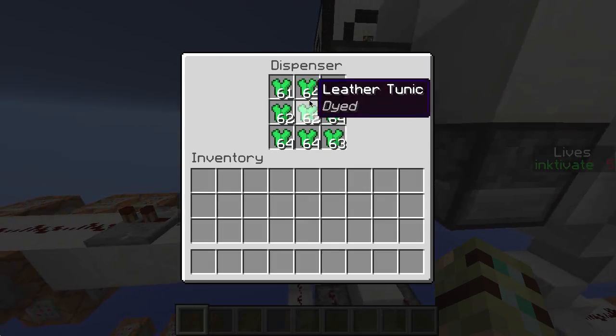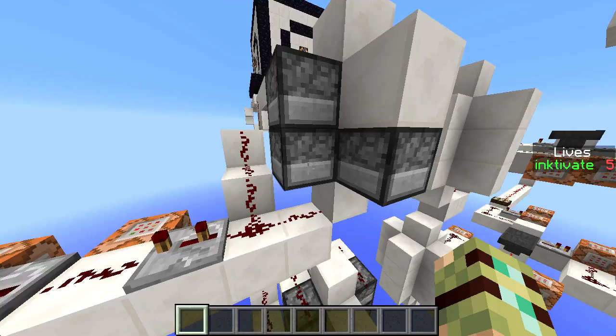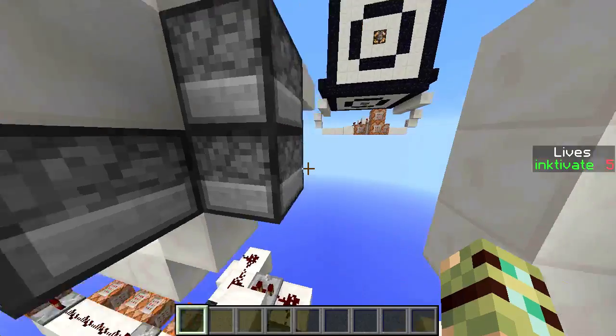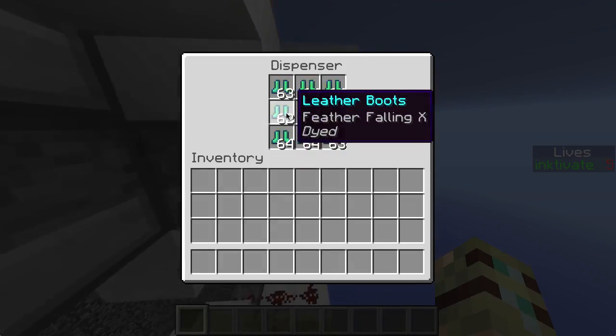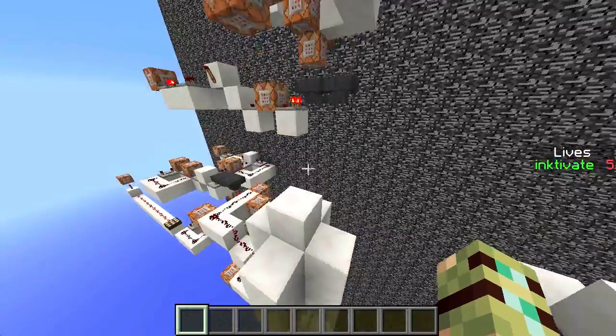With MC Edit, I got green leather armor up to stacks of 64 in each of these bottom dispensers, and I enchanted the boots with feather falling 10. Woohoo, that's a large number for feather falling, isn't it?